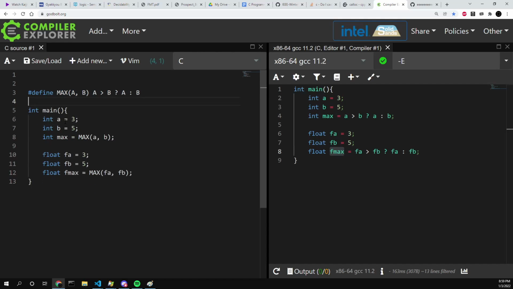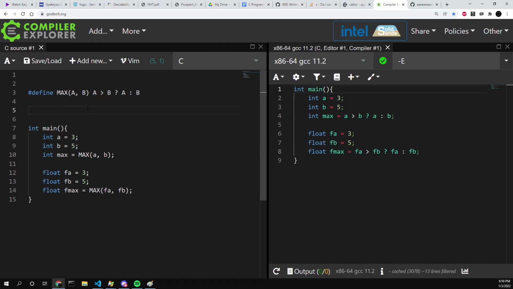Effectively, this statement, the comparison between floating points and integers is actually a very different thing here. But if we wanted to do this in a function, we need a float max function as well that takes float A and float B instead of int A and int B. And then for every single type of integer comparison you could want to do, you can just do it with a statement that looks like this.